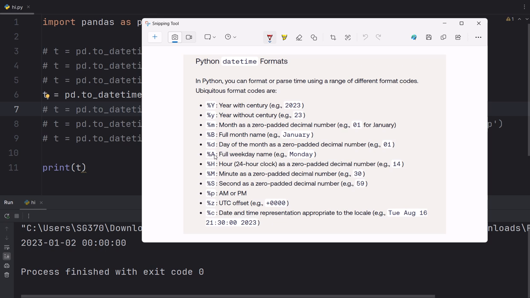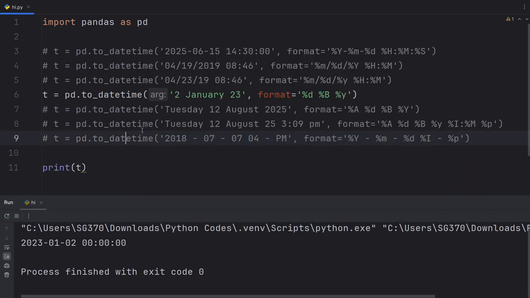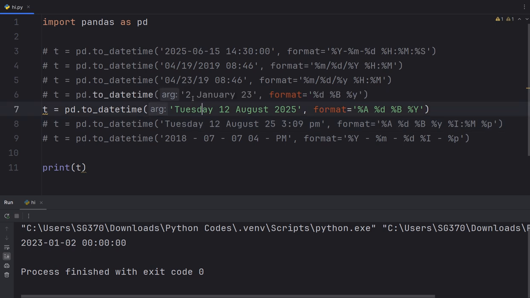And then capital H is 24-hour clock, and minute is capital M, and then second. We will practice this in the next example, and then I'm going to show you when it is not a 24-hour clock in the next example.